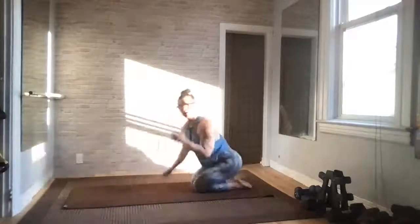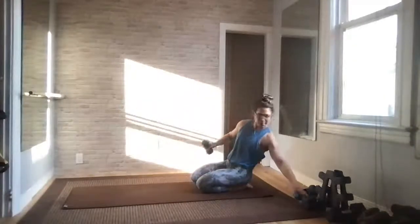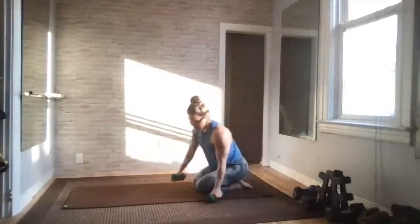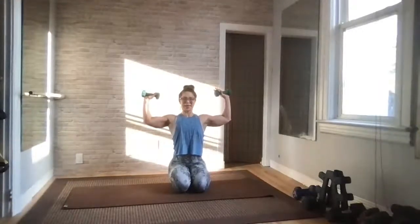Stay seated. Grab your hand weights. I'm going to get the 5 pounds once again. Holding the dumbbells, 1 in each hand. We're just staying on the tops of the feet. Hands to the elbows up to the height of the shoulders. Hands holding the dumbbells. Inhale to prepare.